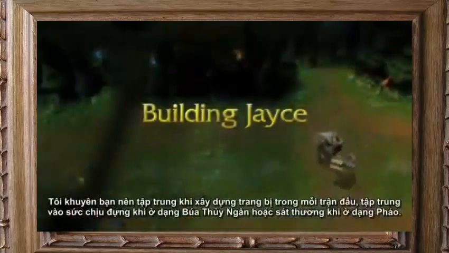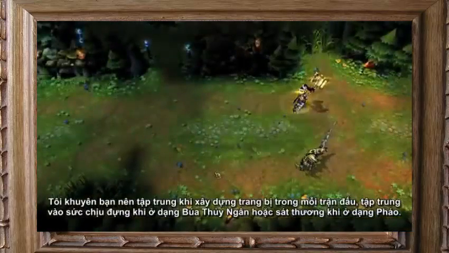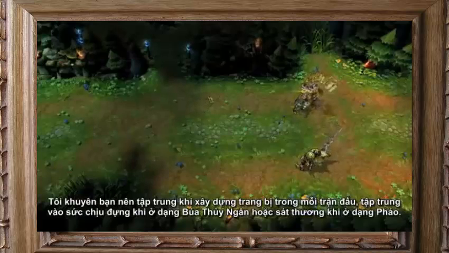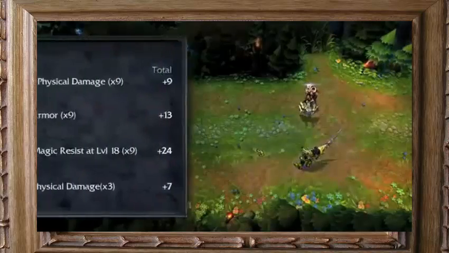I recommend focusing on one primary form in each game you play, building more durability to rely on the Mercury Hammer, or maxing out your damage while ignoring survival when relying on the Mercury Cannon. Let's look at an example Mercury Cannon build.